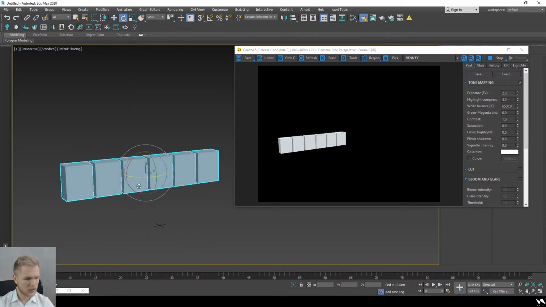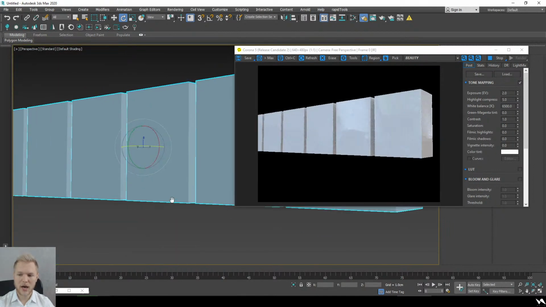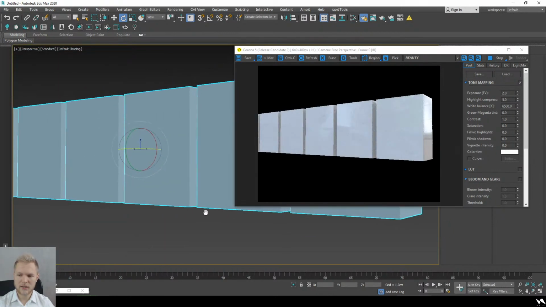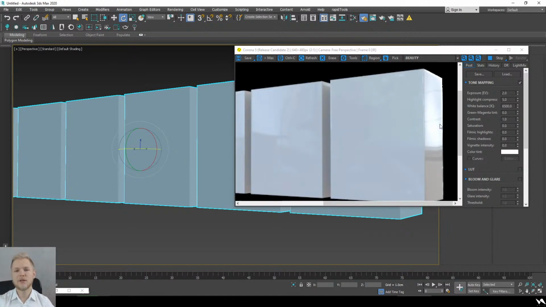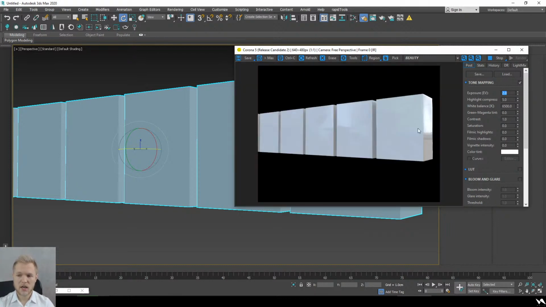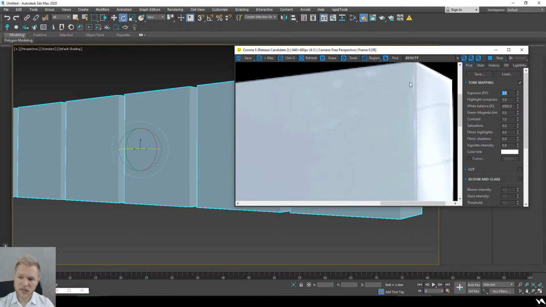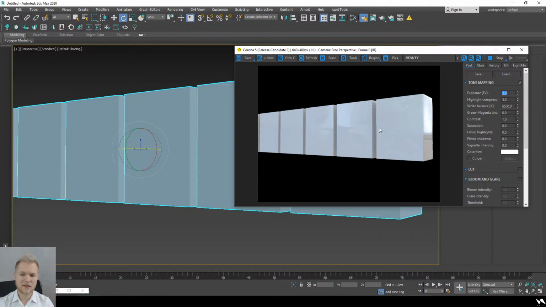Should we know that from the beginning? No, you should not, because then you would abuse this and use this in a little bit weird ways. And just adding the bump is not going to be a problem. Since we weren't able to talk about materials and how the bump works at this moment, we should not get into specific tricks like this. So you can see that now we've got these nice reflections forming thanks to those bumps, and this is something that is going to be very helpful.